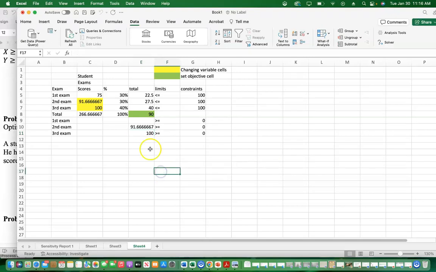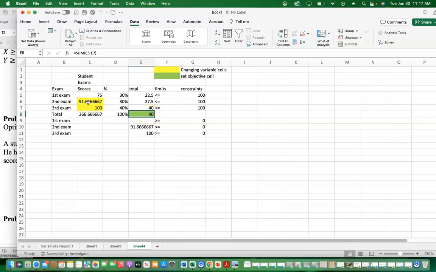Now, in this case, you can see that the student can score 90% to be an honest student if he or she scores 91.6 for the second exam and got 100 for the third exam. So if the student scores 90, he or she will not be able to get 90.